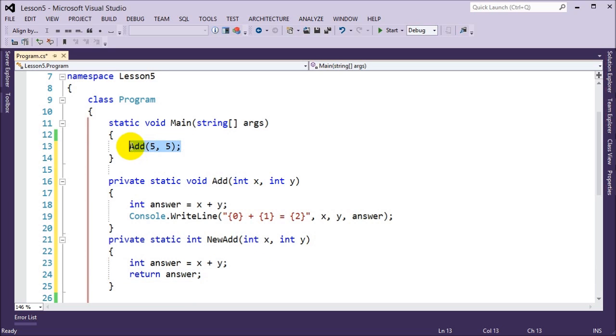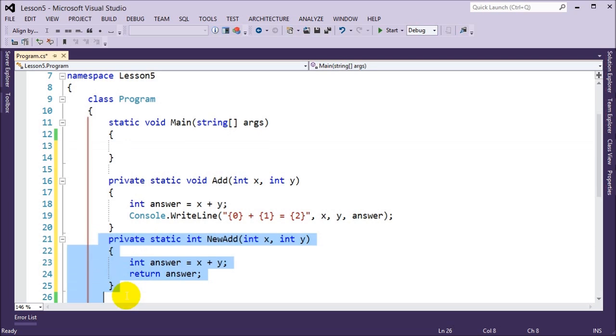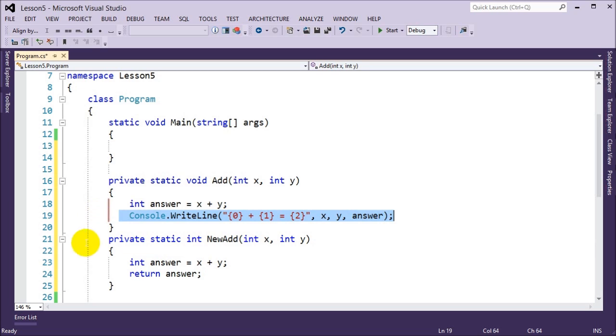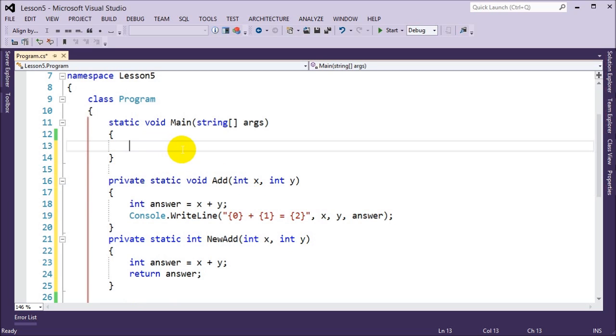So now, as you can see in the new add function, there is no console output here. The answer is returned to the caller, and then the caller deals with the answer however they want to deal with it.